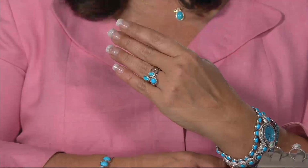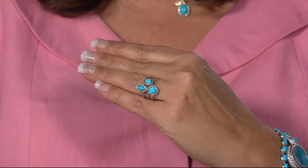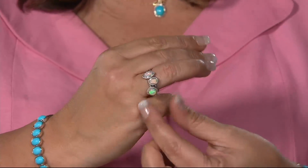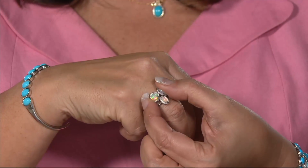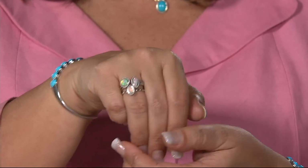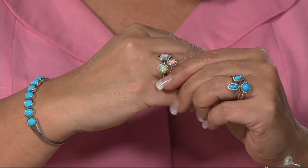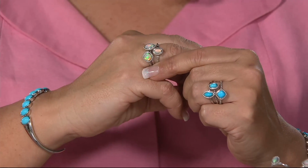Well, when you talk about Ethiopian Opal, it's a fairly recent find, discovered in 2008, but it's a very durable opal. GIA does a test where they drop opals from 4 feet onto concrete, and out of all the opals, Ethiopian Opal was the only opal that did not chip or crack. And that shows you the durability and the strength of it, which is very, very important. But also, it's really the life that you see.